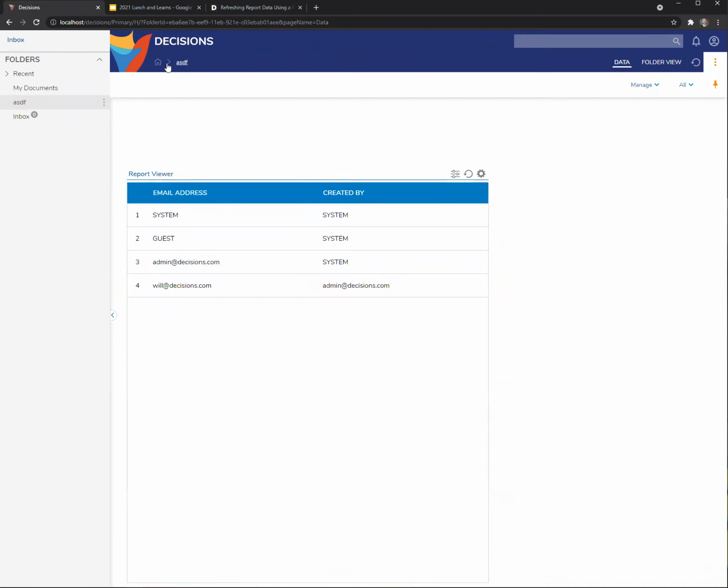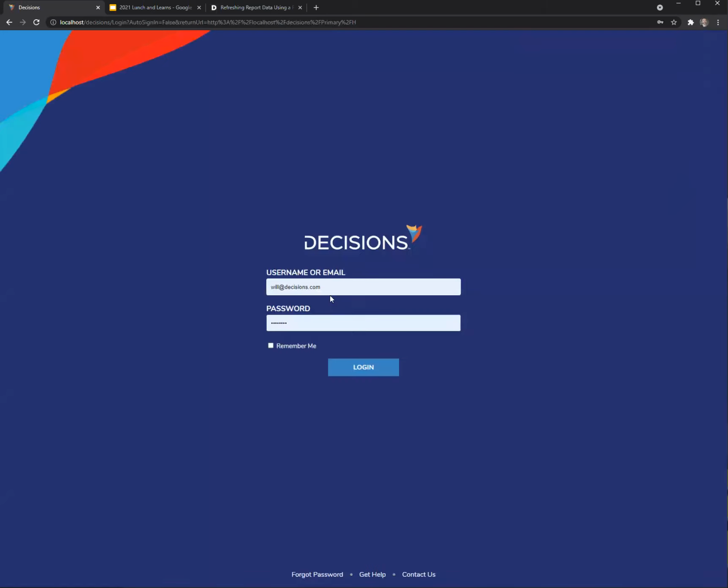Now the question is, can you hide it completely? I think that is your other question. And I honestly don't know if we have a hide breadcrumb control or setting.